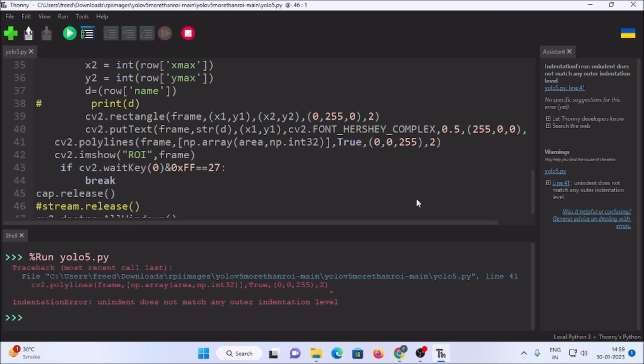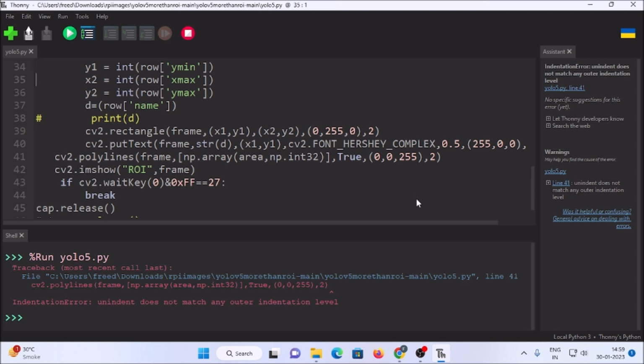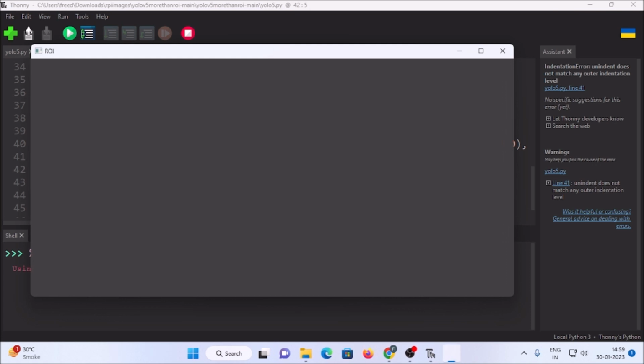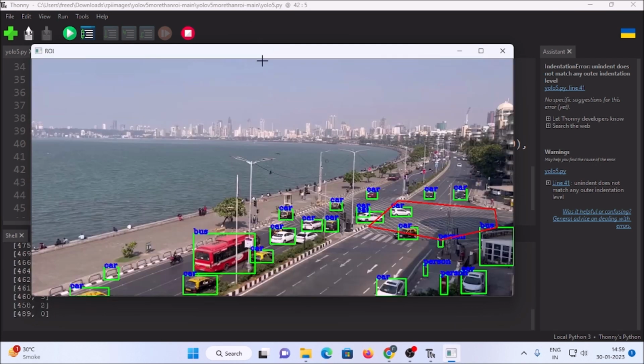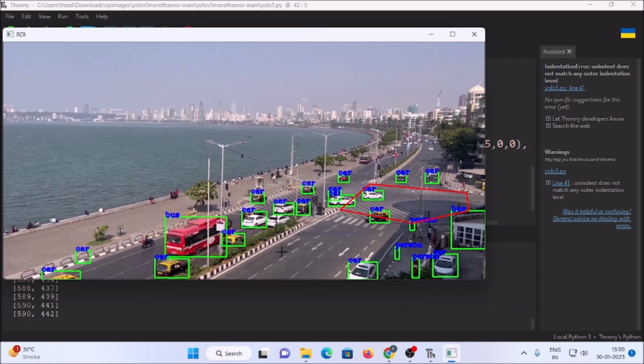indentation error. Let's check if we are in line. So here, okay, this will come here, and this line also comes here. Okay, so if I save the code and run the code, as you can see friends, we successfully select our area.